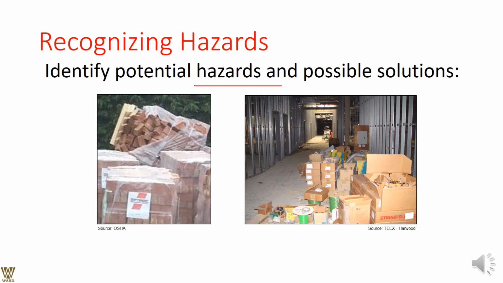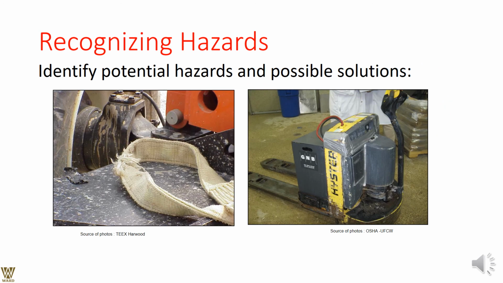Identifying potential hazards and possible solutions. Look, bad housekeeping, bad inventory or storage. This is what you need to avoid. It has to be properly stacked, properly accounted for everywhere. Recognizing a hazard, identifying potential hazards and possible solutions. Now, for potential hazards, look at the status of the belt that we are utilizing, look at what kind of machine we are utilizing. If it is something on a makeshift basis, please avoid such attributes altogether.